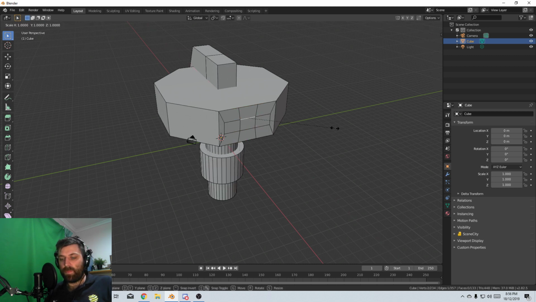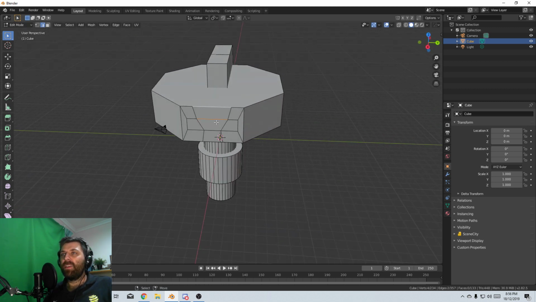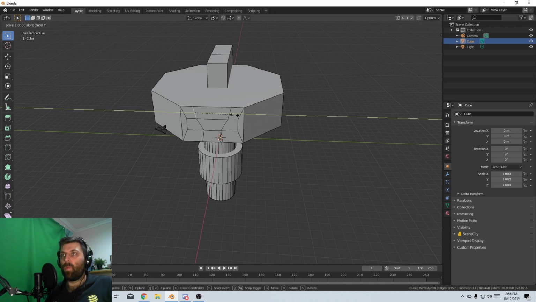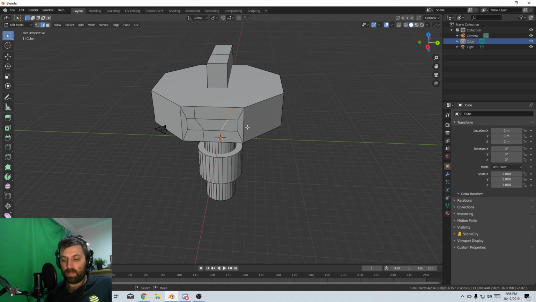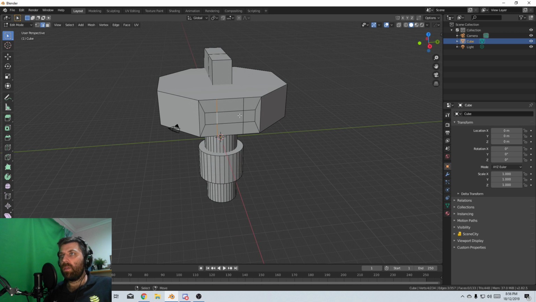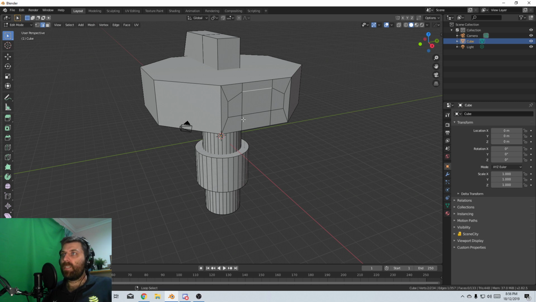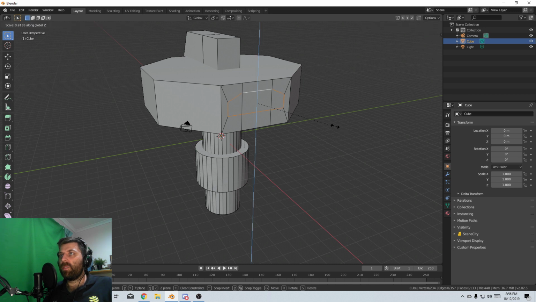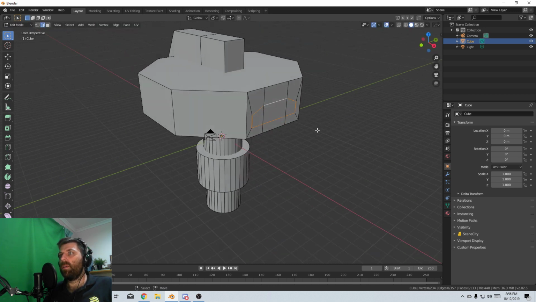And so this is what we're doing. Scale Y, size Y. No, this is what we want. Scale Y 0. And then I can bring this up with G. I think that's too high, I think that's too big. Scale Z, G, Z. And then I didn't even select all that.